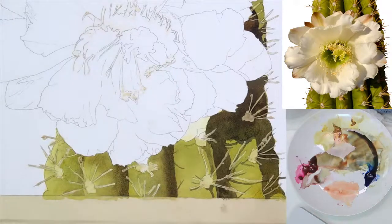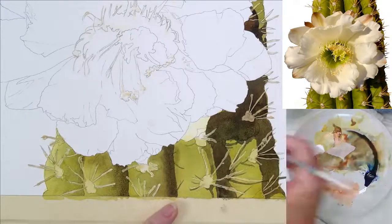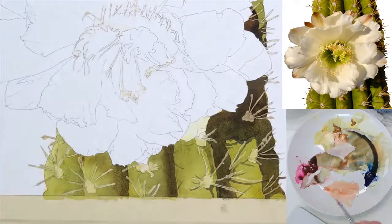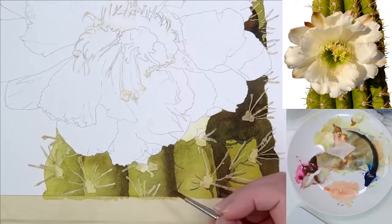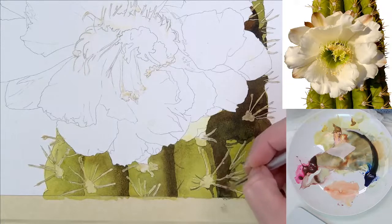My paper's still evenly wet. And I've noticed that I need to get a little bit more color over here. That's already pretty dry, so. It's all these little subtle changes that make a difference. You have to really pay attention. So what I'm gonna do is I'm gonna turn it around again. So I'm gonna fix this little edge right here and soften that up.